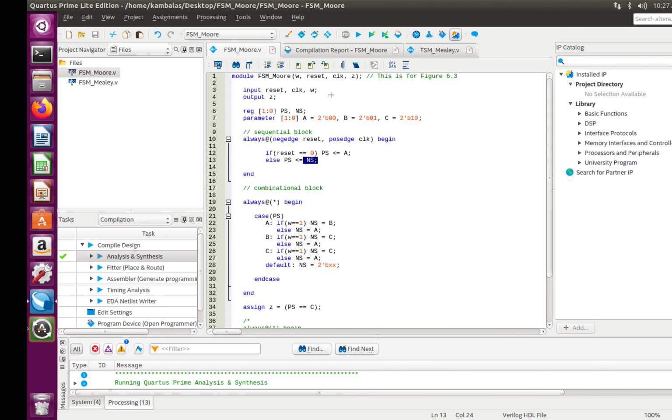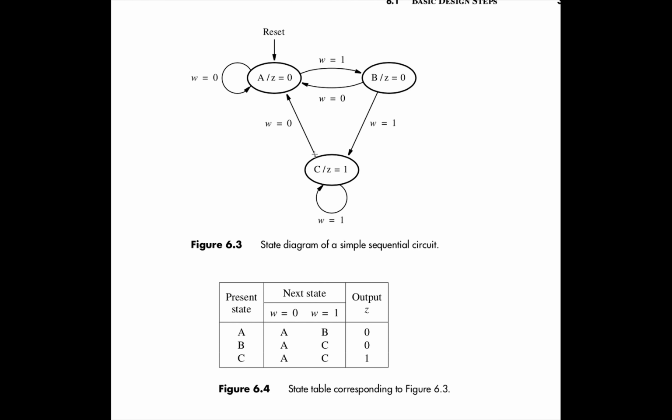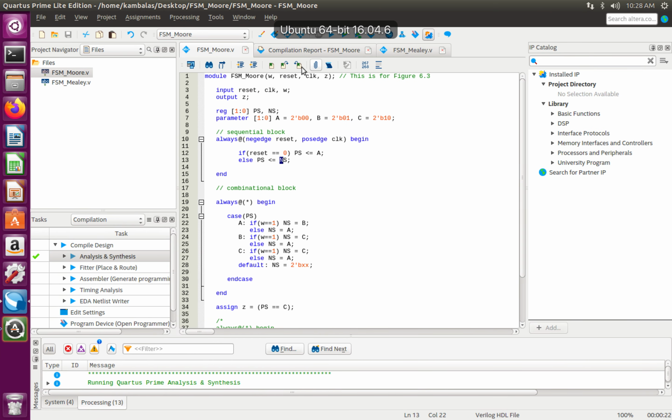So what this line tells is that on every passage of clock, my present state is whatever my previous next state was. So let's say I'm currently at A, and let's say W is 1. Then my present state is now B, which previously was my next state, and is now my new present state. So that's what this means. If this confuses you, please think a little about it and it will completely make sense.